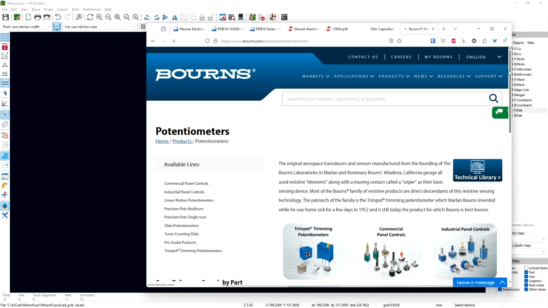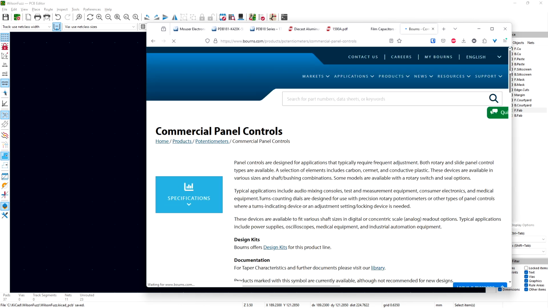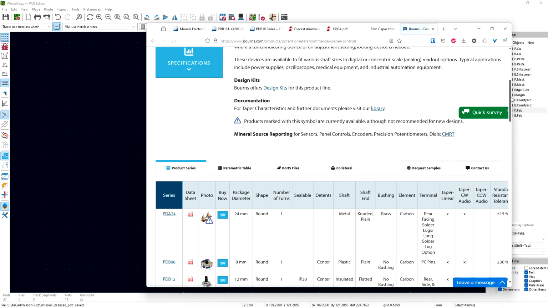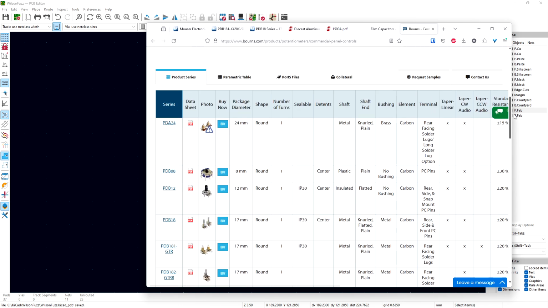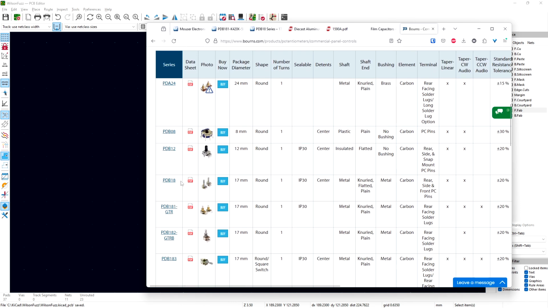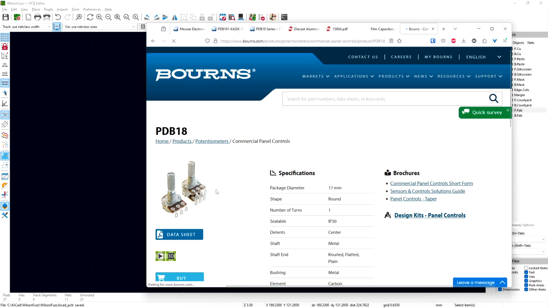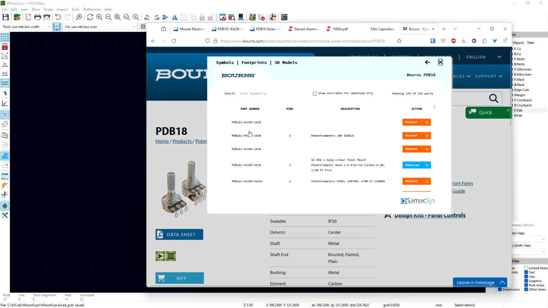It's a bit slow. But here, we can go and find, so ours is PDB 181, right? So if you click here, looks the same like that.